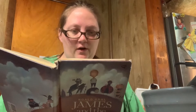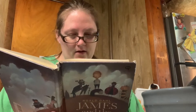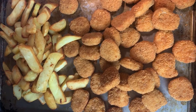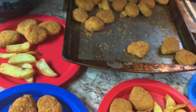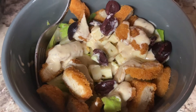Reading aloud from James and the Giant Peach: 'It stopped growing,' Aunt Spiker cried. 'No it hasn't.' 'Yes it has — it's slowing down, Spiker.' 'It hasn't stopped yet. You watch it... it has now.' 'You think it's safe to touch it?' 'I don't know, we better be careful.' Aunt Sponge and Aunt Spiker began walking. 'Not yet,' Aunt Spiker said. Chicken nuggets and steak fries are ready for all the kids. I'm going to eat some leftover salad with chopped up chicken nuggets, some cubed pepper jack cheese from the fridge, and the last of these olives. I'm eating quick while I read because the kids are really into James and the Giant Peach.